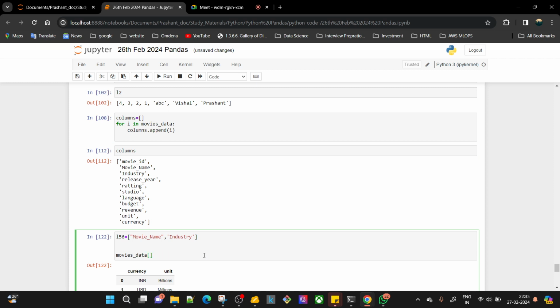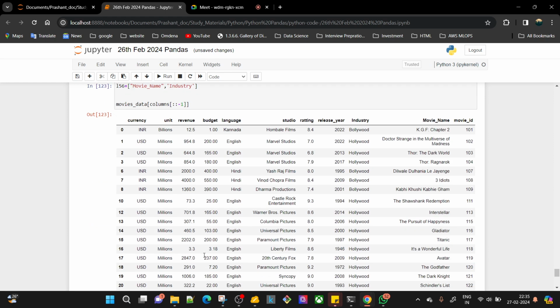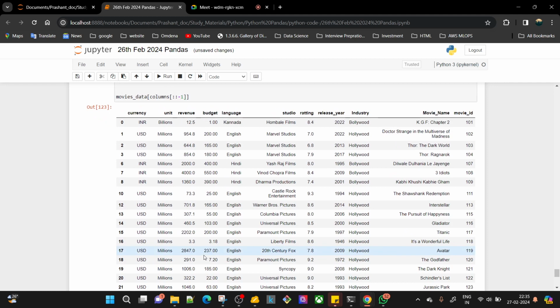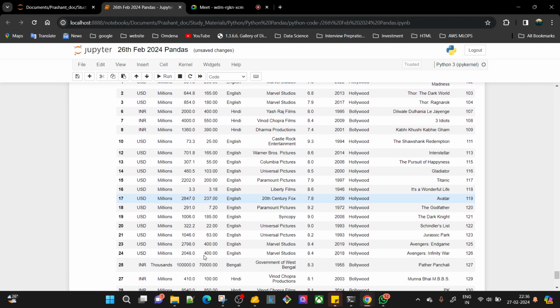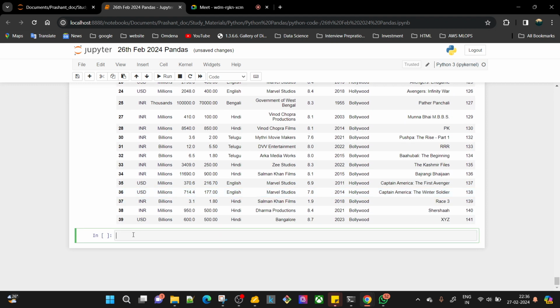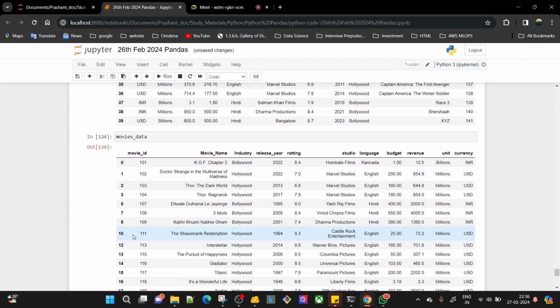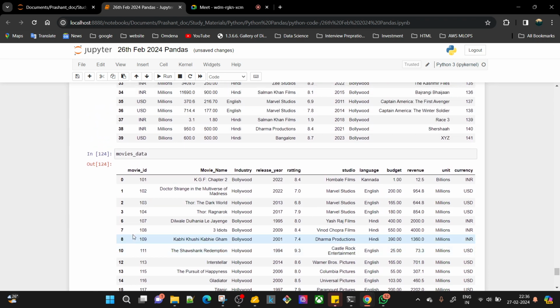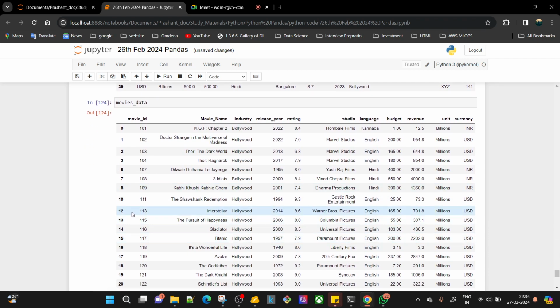So I can pass over here columns and over here minus 1, so it will give this, correct. Now my question is that, ठीक है, ये तो एक अलग एग्जांपल था. Let's take the entire movies data. If I ask you that I want only rows 12 to 18 and release year to language, only this data I want.